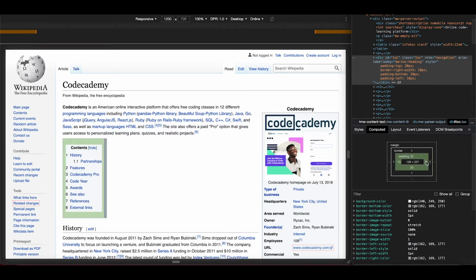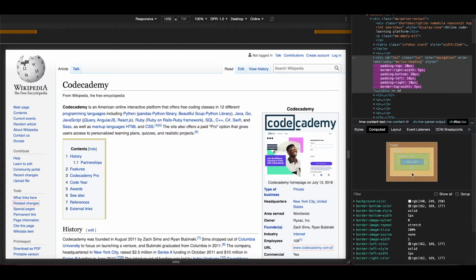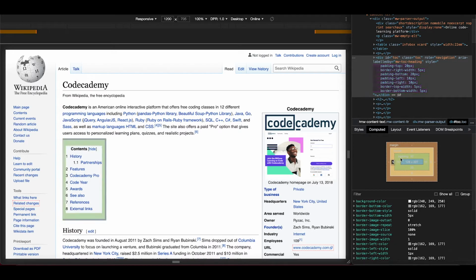And now it's fine. So top and bottom 20, right and left 10. Let me adjust these borders to 5 pixels.